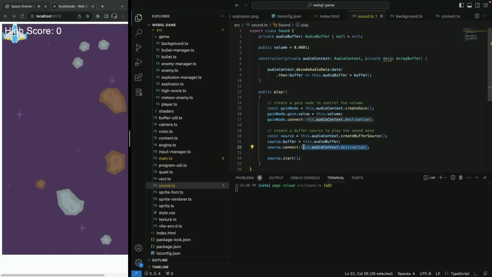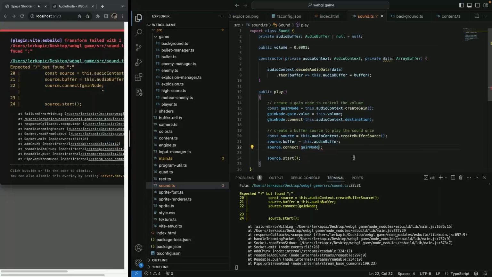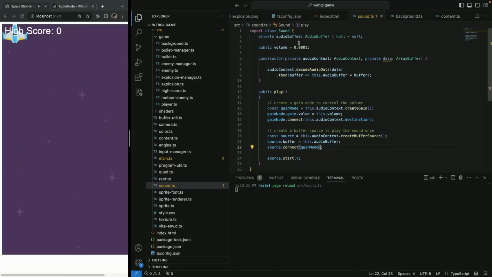Alright, there was a bug here. I actually need to paste this gain node here. Otherwise, you won't get the sound correctly. So, alright, that's it for playing sound. It should work now. So, I still find this whole volume thing and how the API works a bit confusing, but that's how it works via these nodes. So hope you understand that. If you wanna know it more, please do feel free to do so and research it a bit.